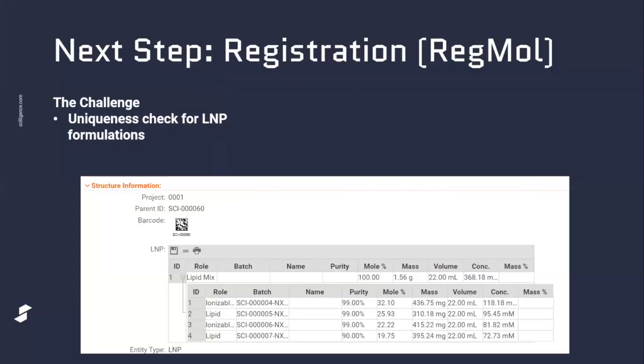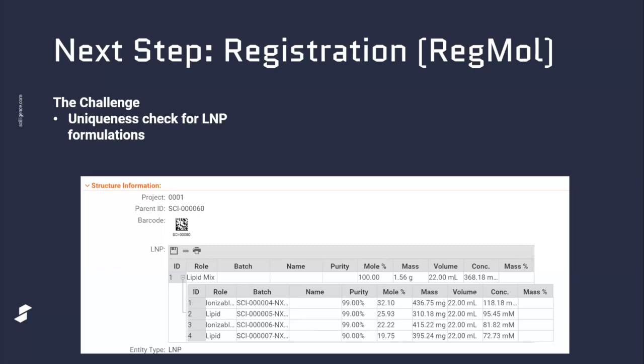So the next step in the process is creating a registration form. There is a major challenge for this form with how complex the formulation can be for lipid nanoparticles. So the uniqueness check we've worked on is able to handle a wide variety of components with varying mole %, and you can vary the mass %. And of course, if they have different mole %, then it can be a different nanoparticle.